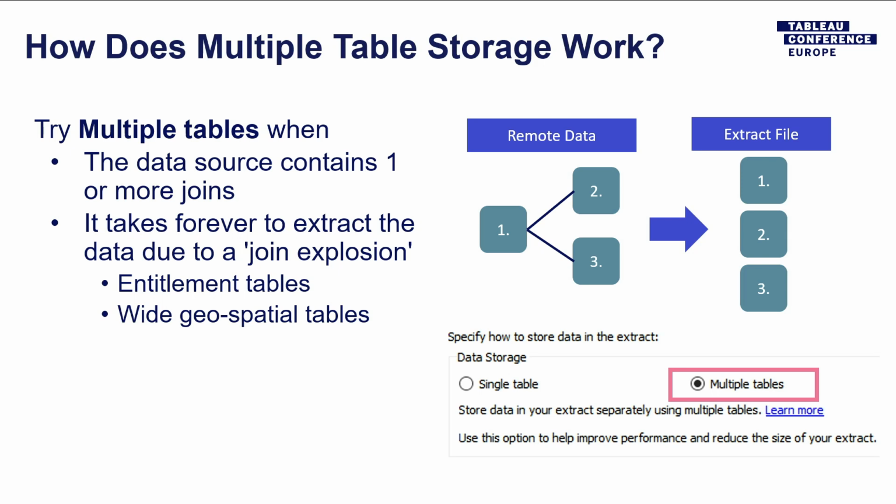The other thing that we have is, if you have huge wide data, or a wide table on the one hand, like if you're using geospatial data, where there might be columns which are 100 kilobytes each, and you have a long table with many rows, if you join those together during the extract creation time, you will most likely run into similar problems. So again, this is a scenario where we really encourage using multiple table extracts.